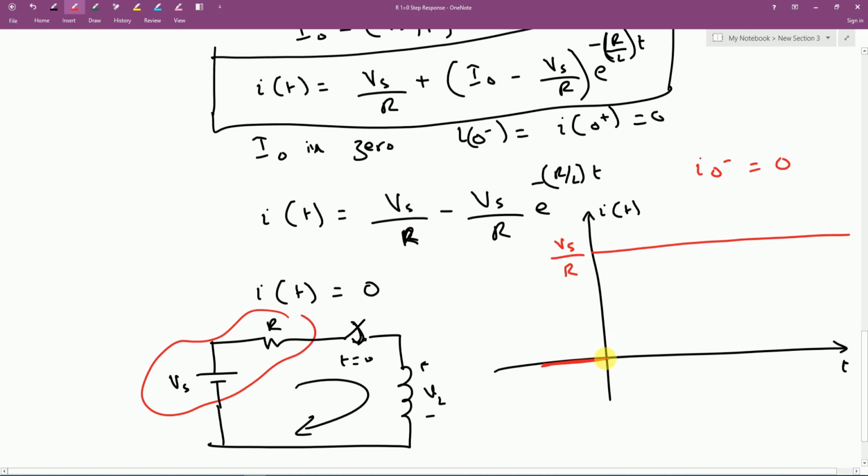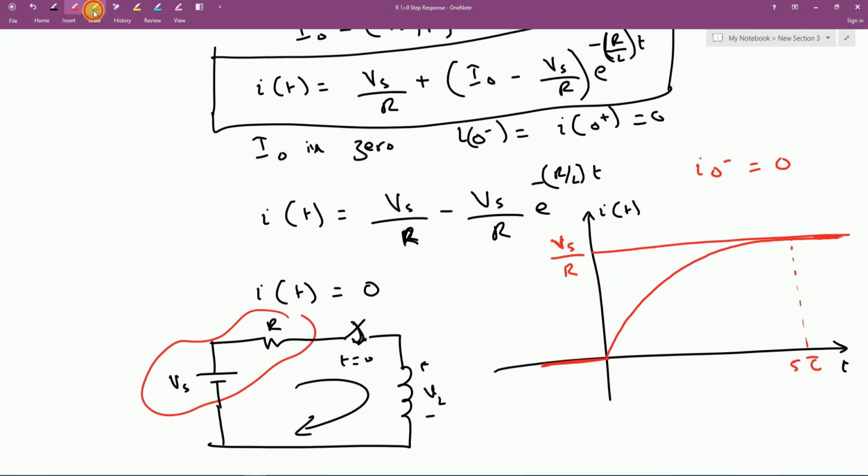Now the current will rise exponentially and reach this particular value at time t equal to 5 tau. This is the 5 tau constant which is required for any first order circuit to reach the steady state value. In this first order circuit, the final value is the current determined by this resistance R and this voltage source Vs. So at 5 time constants, we have Vs over R.